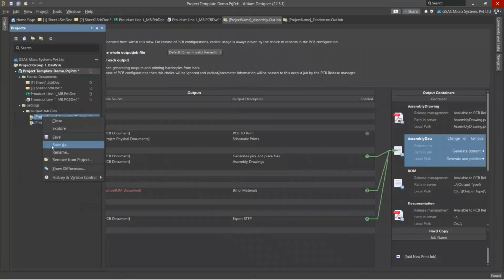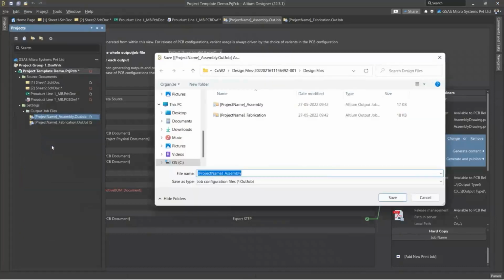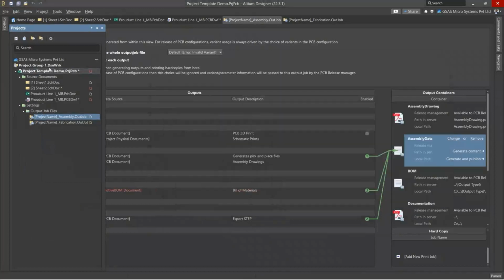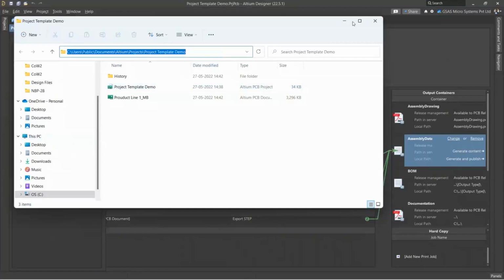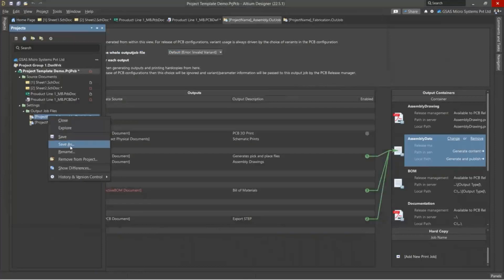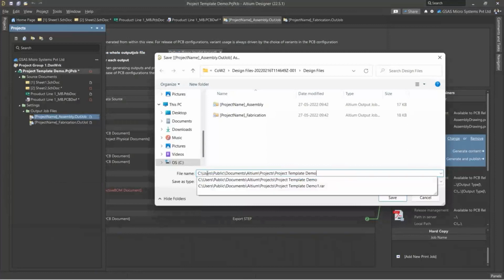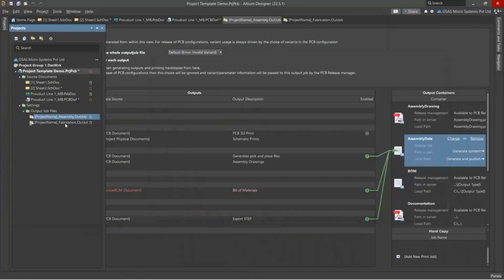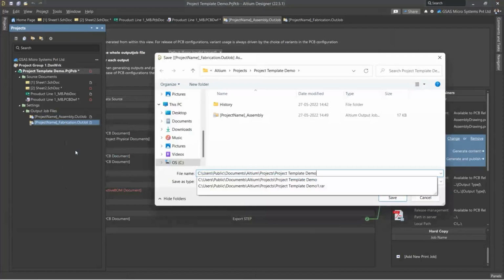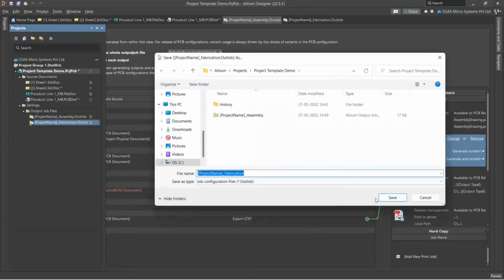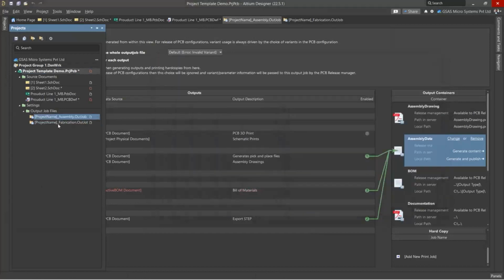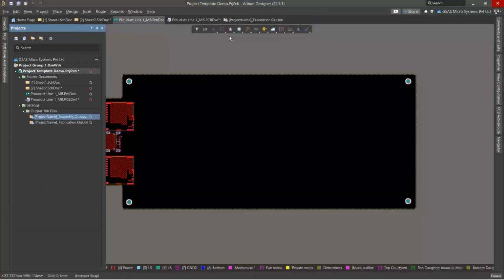Yes, now let us save as. Make sure you save in the location where the project is being stored. That is the important thing. Now both of these are part of this particular folder.